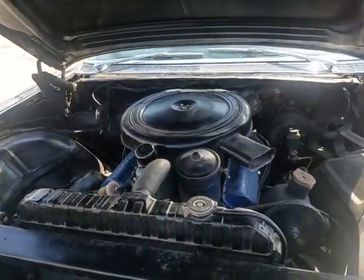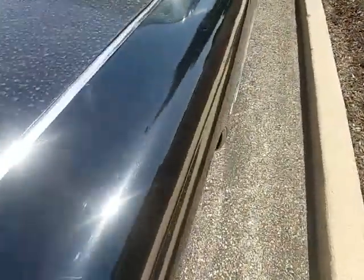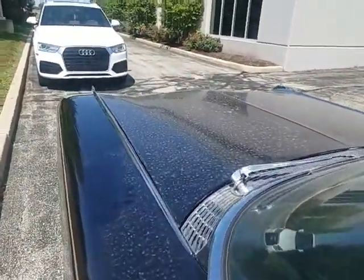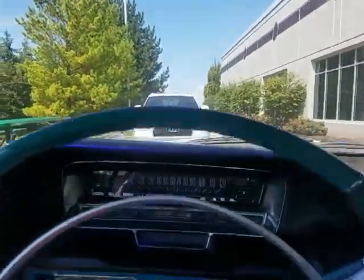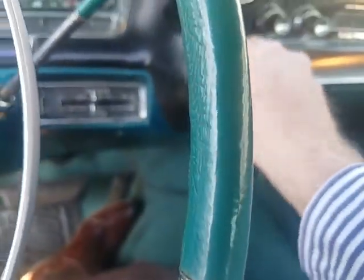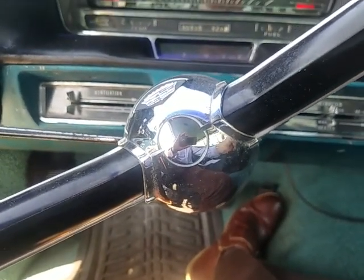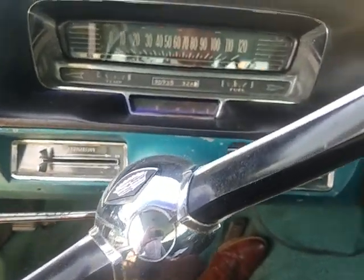Picked it up this morning. So let's see if we can get a start and a drive. Of course, it comes back filthy. They insisted they kept it inside the entire time, but obviously it got dirty somewhere. Yeah, I mean, look at my dash. Where's all that junk coming from? I don't even know. But anyway, it's been sitting here for almost 4 hours now, so it's not cold. Let's give it just a pump down. Starts right up. In fact, almost felt like I didn't need to pump.